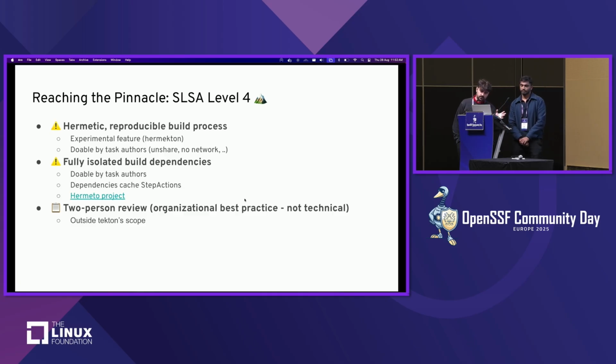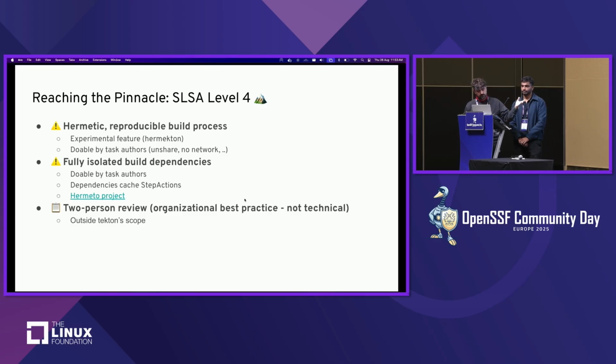For hermetic build, there's an experimental feature which I cannot pronounce, which is a bit limited right now, or you can do it in your task. You can actually write your task to use unshare, or probably some other tool, but unshare is the one we use at least, to remove network access from one of the steps, the step that will build the OCI artifact, for example.